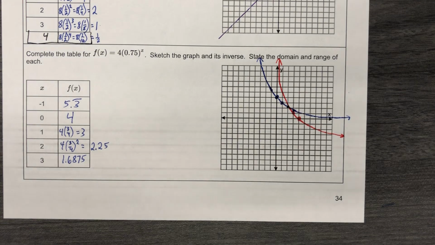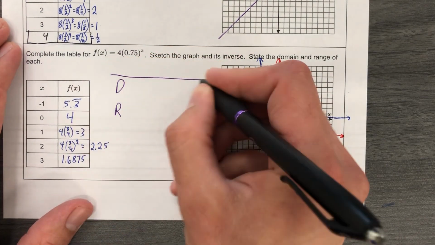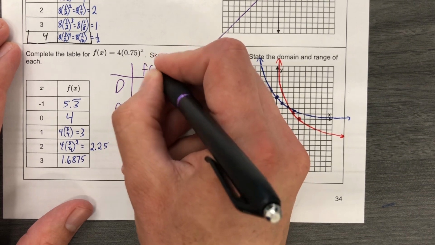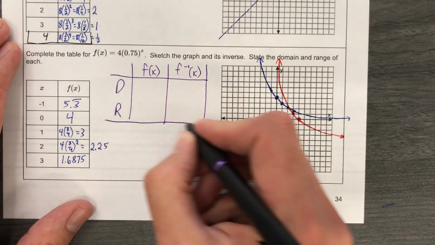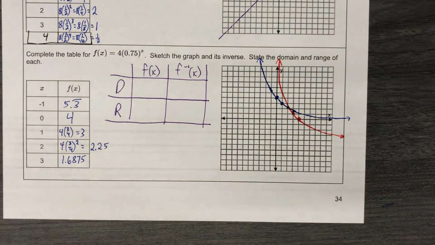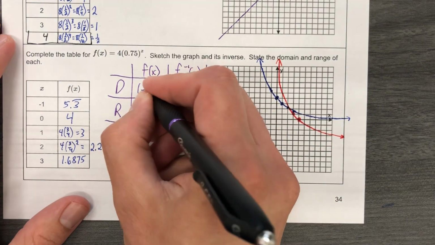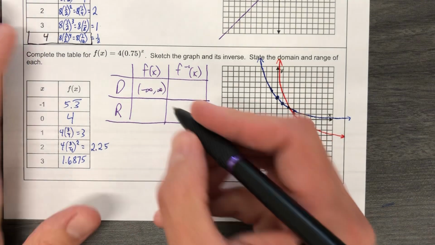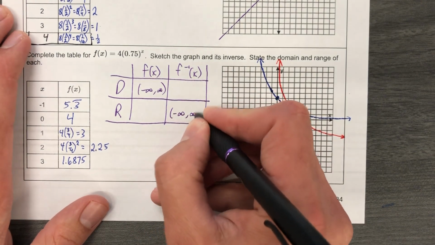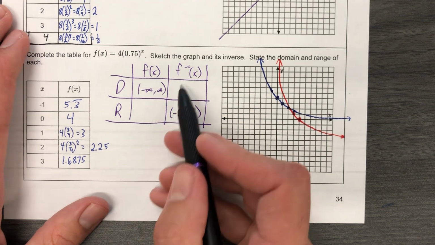And we will go ahead and find domain and range. Domain, range for f, and f inverse. Okay. Blue graph, original graph. I could plug in any x value I want. I can see that also. I go all the way to the left, all the way to the right, so -infinity to infinity. Let's cheat. The domain of the original is the range of the inverse. The range of the original is the domain of the inverse.